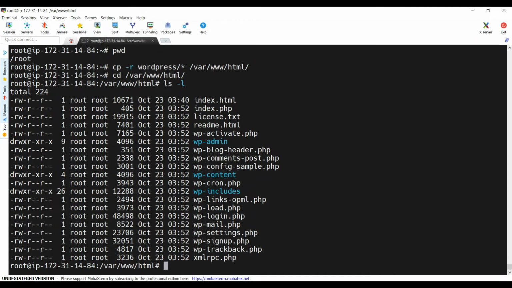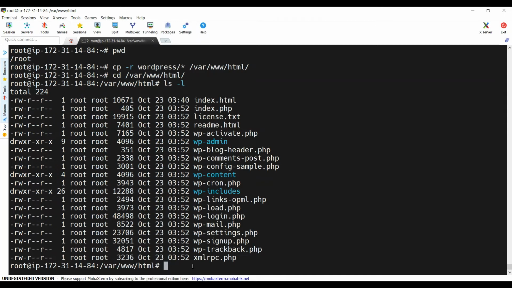Okay, so now we need to change the ownership of these files. Apache server is run by the www-data user, so we have to change the ownership to the www-data user, so that we can access the pages without any problem.